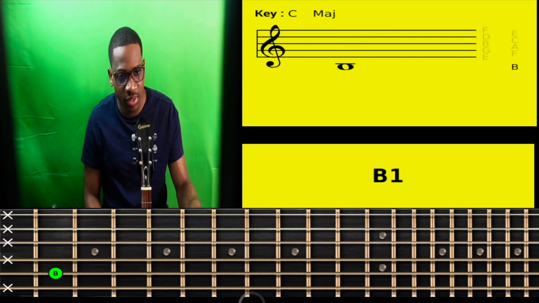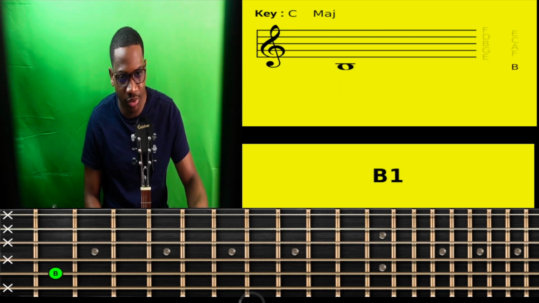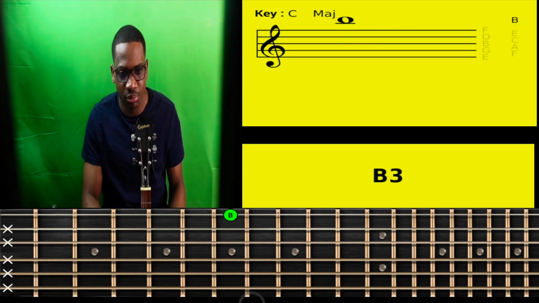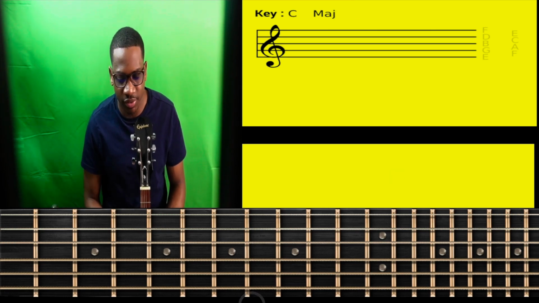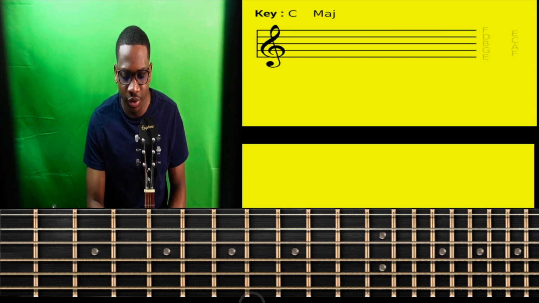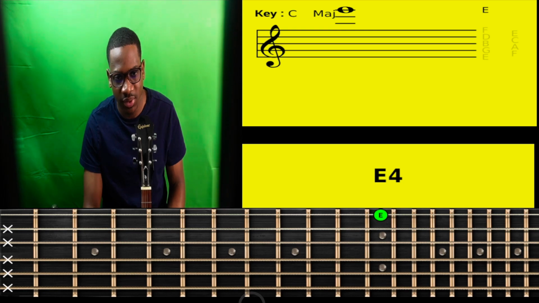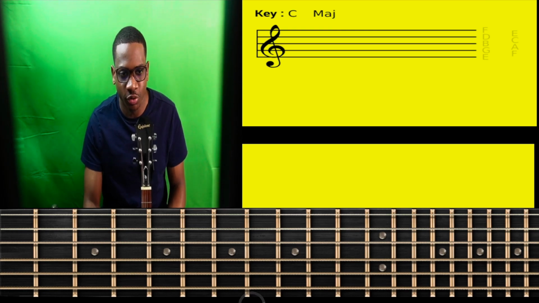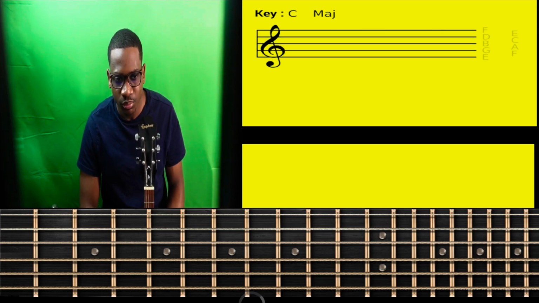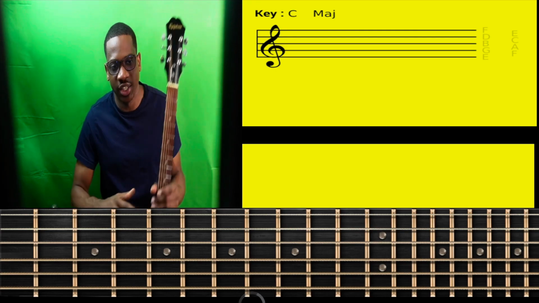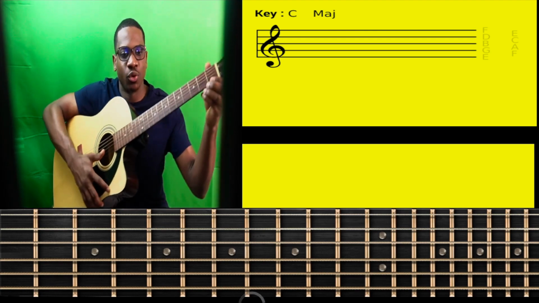This is my B. If this is my B, then this should be the B most likely. I don't know why it's not showing. Hold on. So this is my B. So we have different B's on the guitar, on different positions. But when you run your scale, as I mentioned, for the E, the E will always be where you see the 2 dots or circles at the end of the fretboard. So do that for your E string, your A string, your D string, G, B, and E.